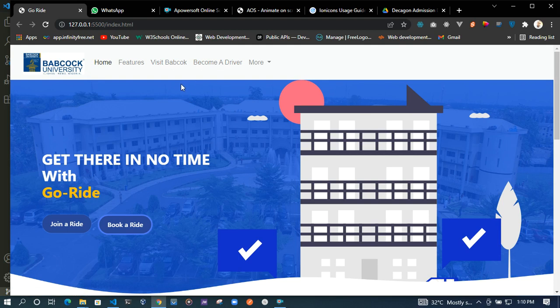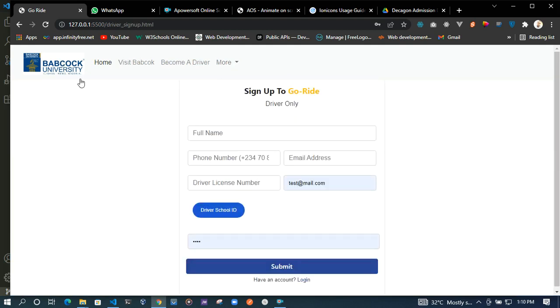So you can become a driver, as you can see here, you can sign up to become a driver, and once you fill out this particular form, it enables you to put in your driver school ID. When the main logic is implemented into this app, users can't just submit a fake driver ID.